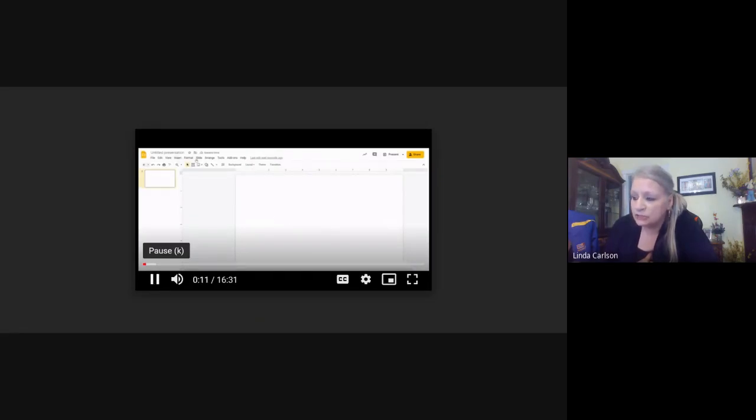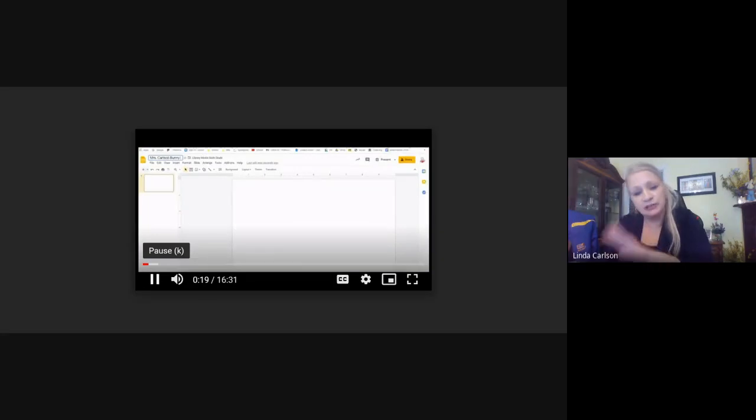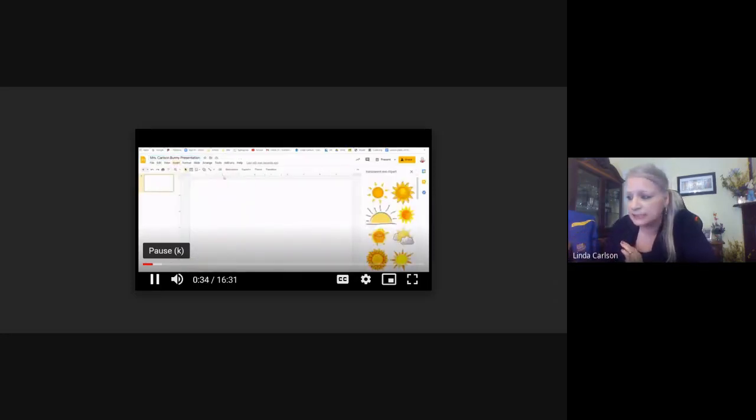the very beginning, there's going to be text boxes that are already there. I go through and I like to delete them, only because when I'm layering items on top of it, sometimes they get in the way if they haven't been deleted. It's my own personal preference. You don't have to delete them if you want. They will just sit in the background, but I like to go ahead and delete them.